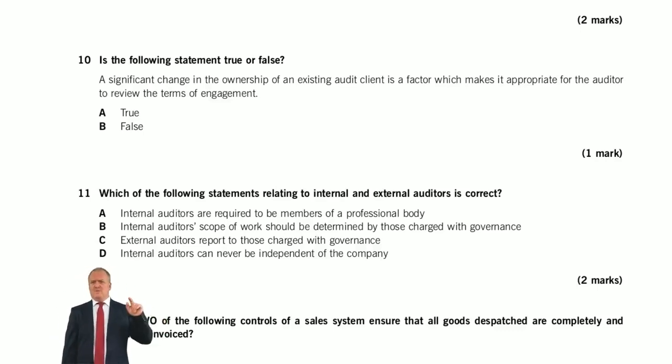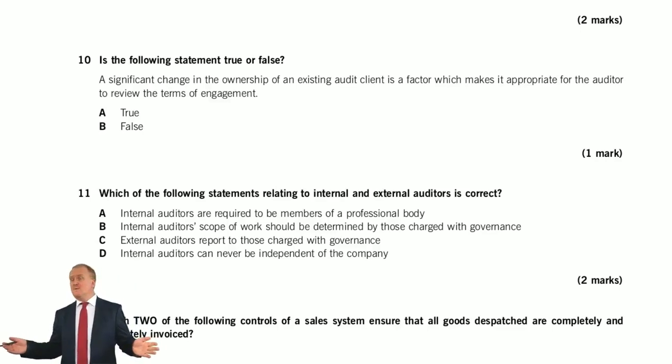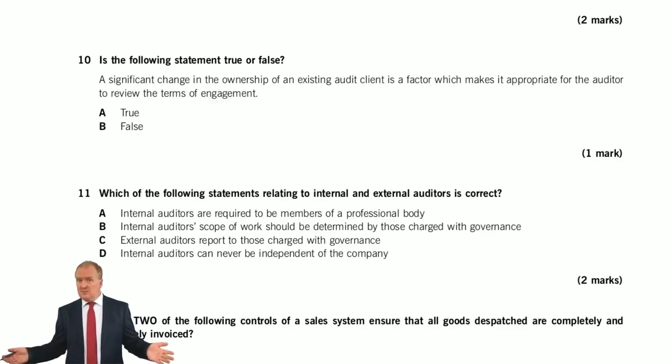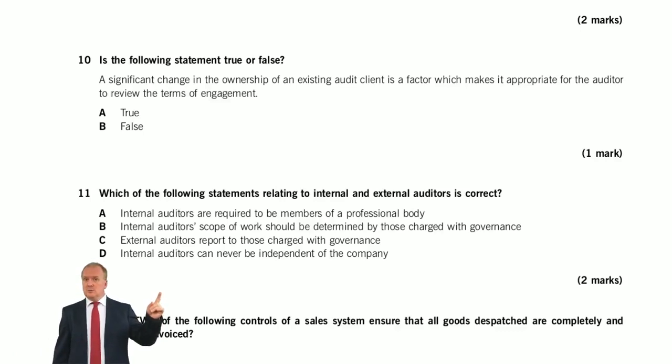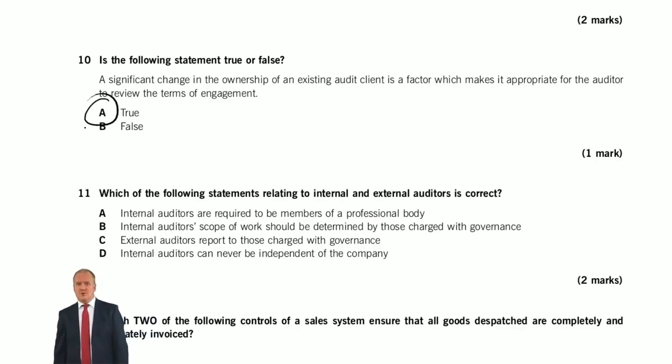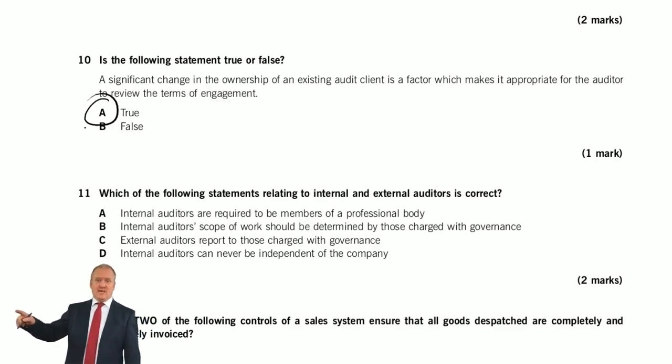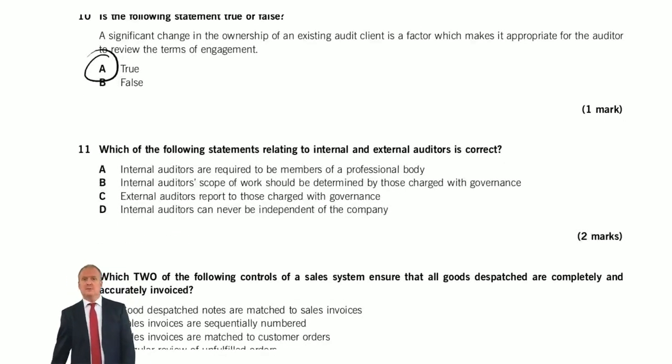Well, if the ownership of the client that you are auditing has changed, that could change your assessment of the integrity of the client, because maybe the new owner looks like a crook. And that might mean you don't want an engagement letter at all. This might make you want to resign. So yes, definitely. The answer is true. If the ownership of any organisation you deal with changes, I would imagine you might want to think about changing terms and conditions or even resigning. So if you do get something odd come up, try and relax and go with common sense. I don't see how anybody could go for B in a question like that.